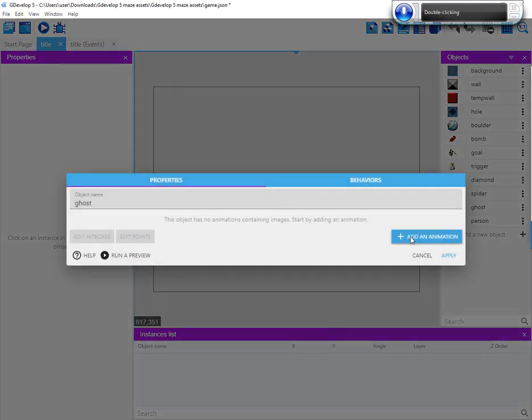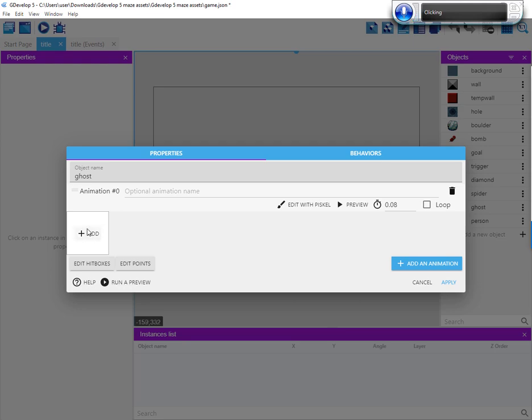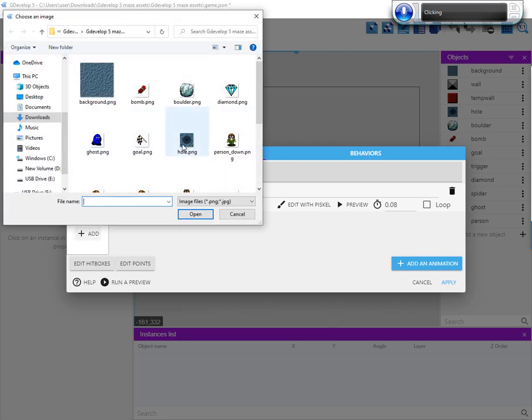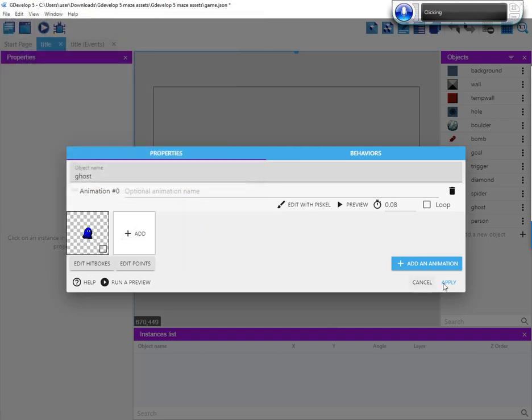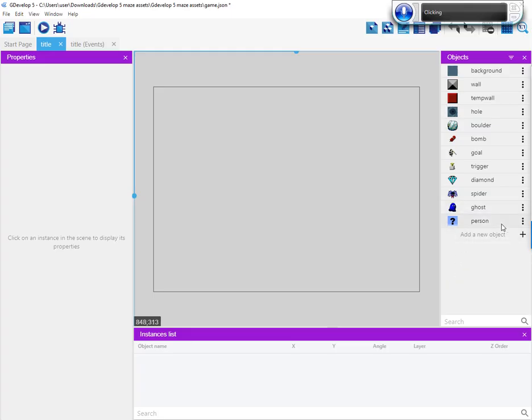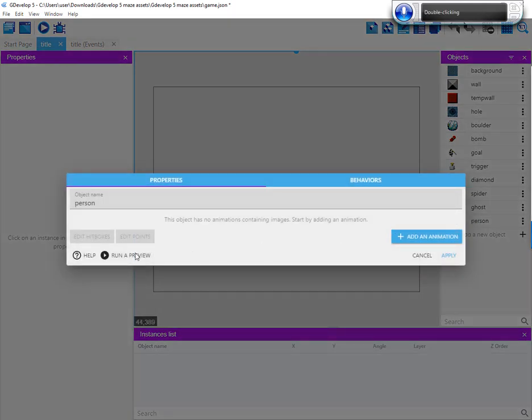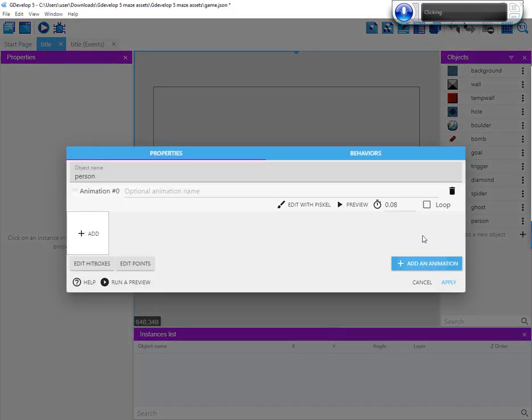Let's see, the ghost needs its artwork. And then the person needs 4 different pieces of artwork. So let's do that.